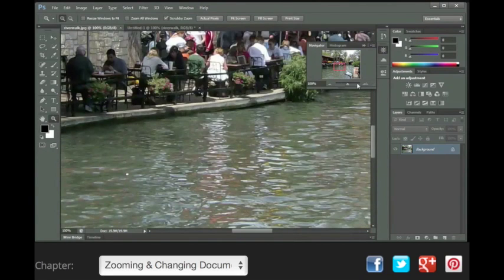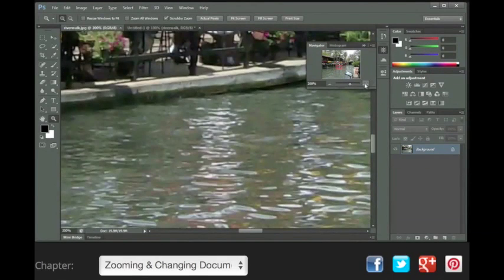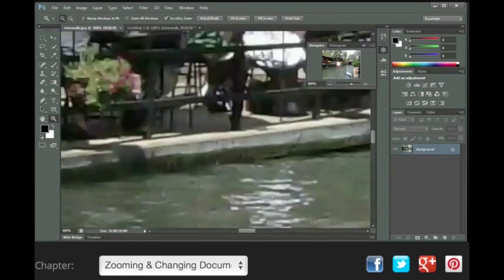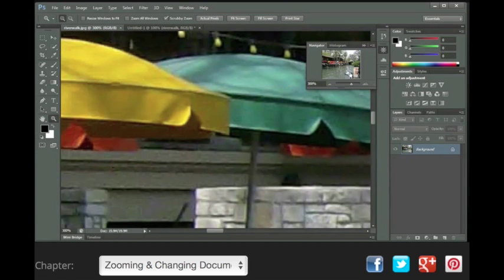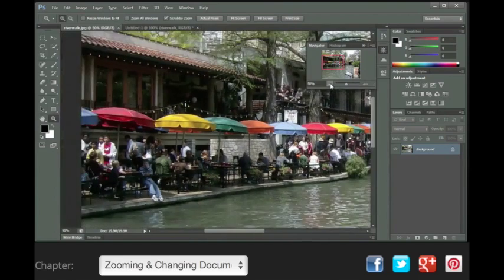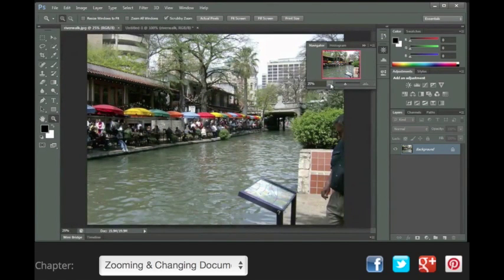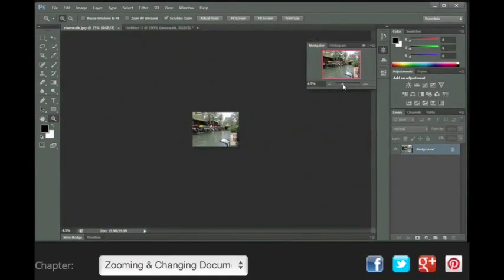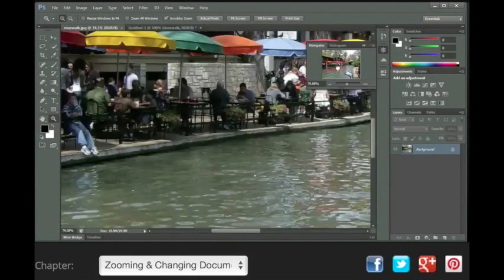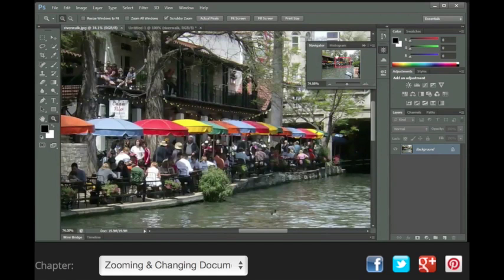You'll notice that we've got a zoom tool within the Navigator panel, so I can zoom in. You'll notice that my orange rectangle is getting smaller, and again I can still click and drag it to get around quickly. And I can also zoom out, and the rectangle gets larger until it gets so big that it matches the document window, and I really can't use the Navigator to move around my document because I can see the whole thing. You also have a zoom slider that you can click and drag to quickly change the zoom level of your document. And then again, navigate with your orange rectangle within the Navigator panel.